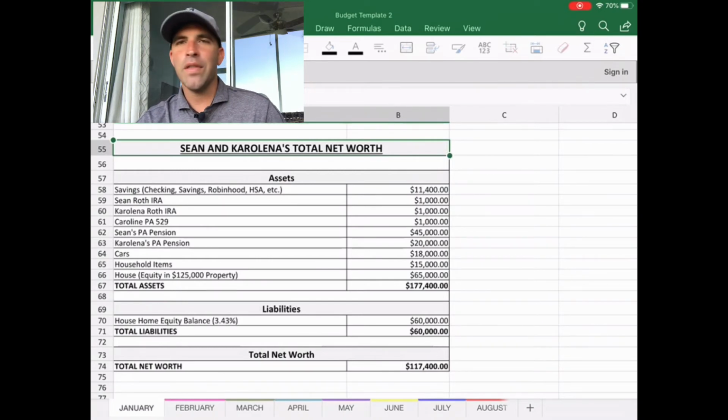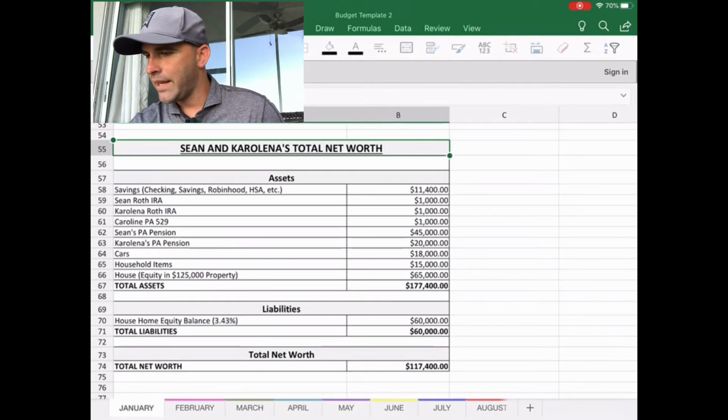And so these are all things that you should be thinking about. Our net worth is definitely going to be going down a lot here because of buying a house and having a much larger mortgage. And so that's fine. We're going to work hard to see what we can do, to see if we can get that debt down a little bit. But let's just kind of take a look at it.